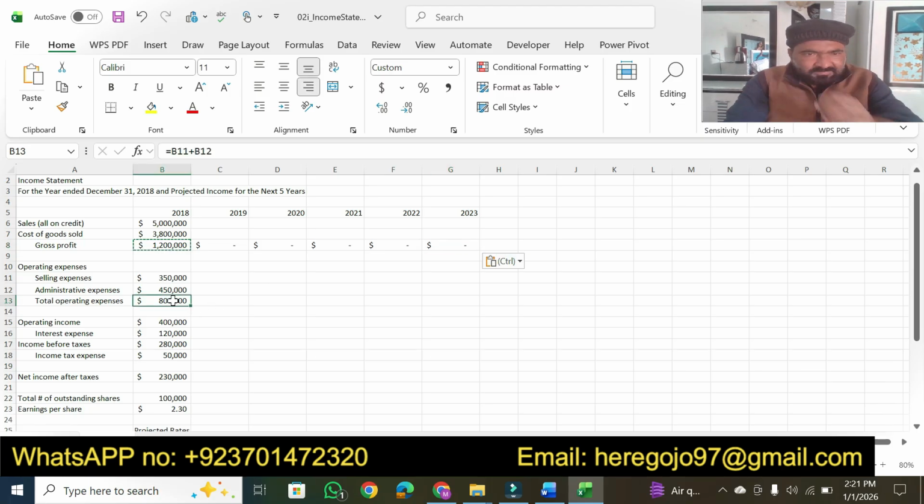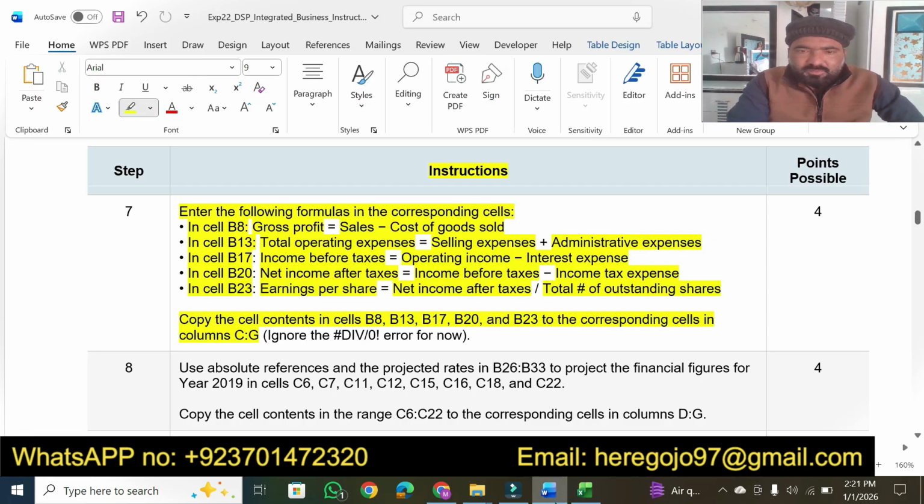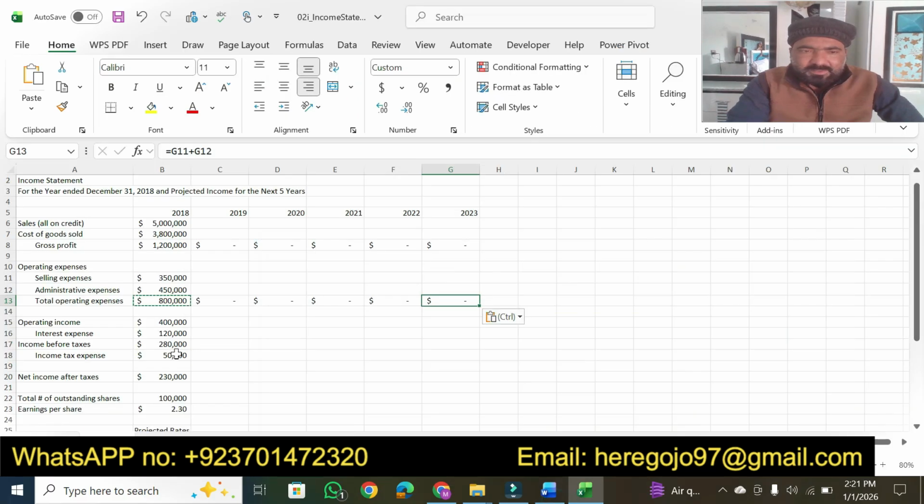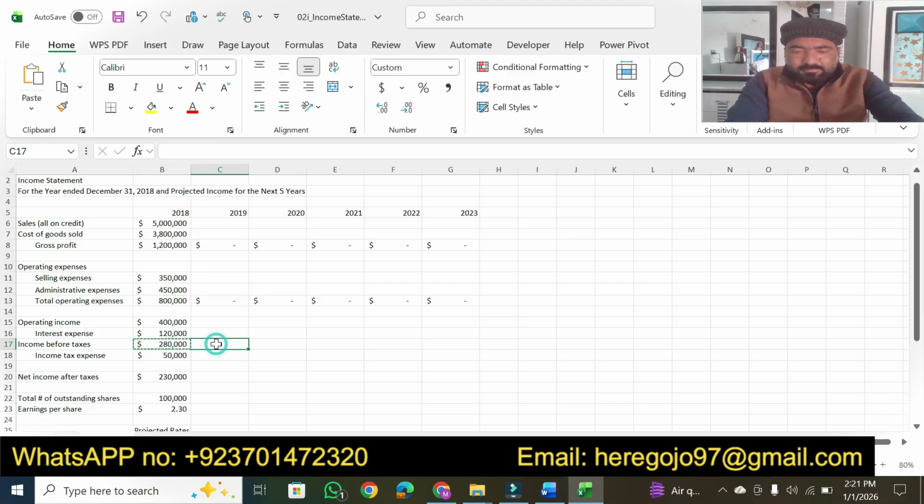Then B13, we copy this one, then paste here, here. Simply Control V, paste. Next we have to move toward cell B17. Where is B17? No, this one is B17. Copy this one here.